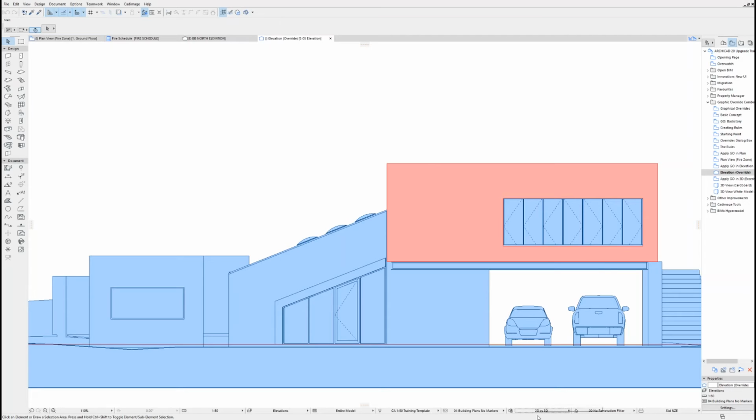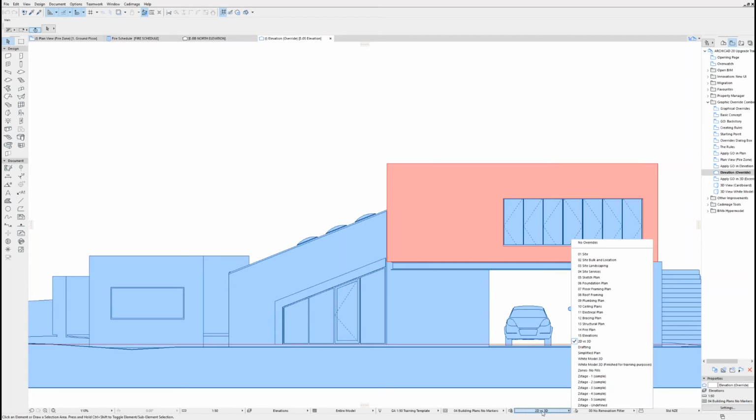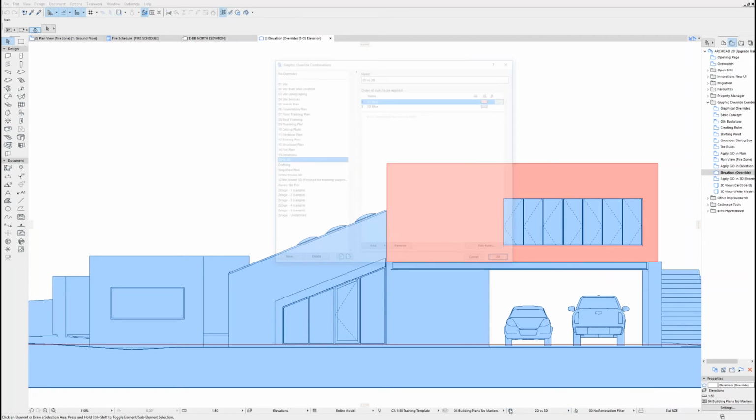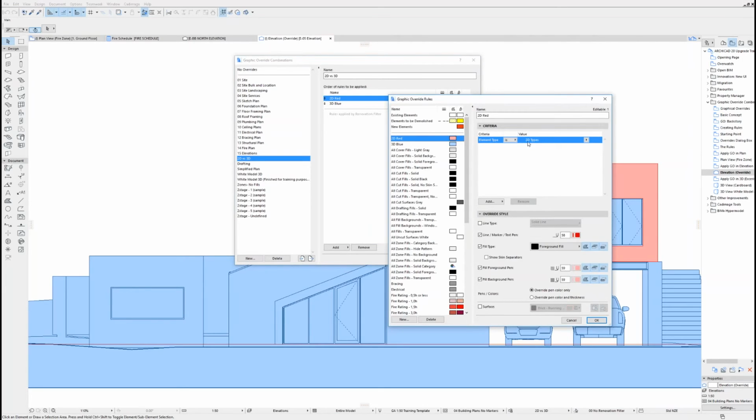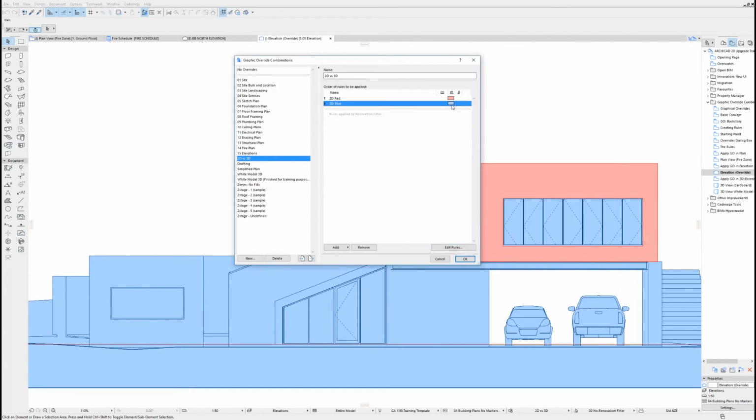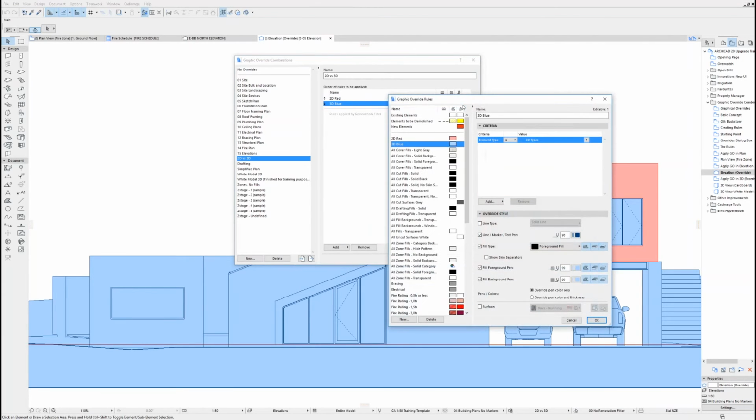So this is a lot easier. It's just an override. You can check your plans, you can check your elevations, and if I show you this again, in here the elements that are only displayed as 2D types are going to be pink, and the elements that are actually 3D models are going to be displayed in blue.